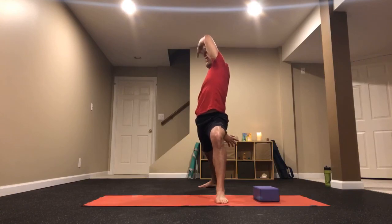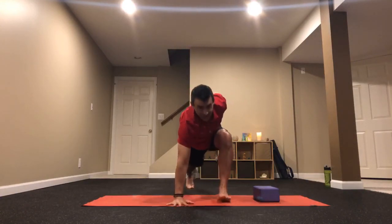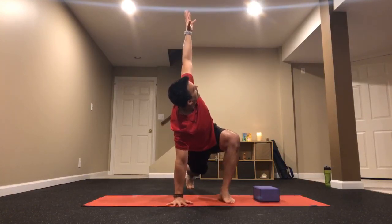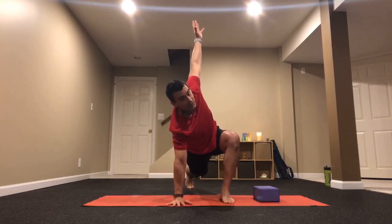Stay right here, I'm going to face the front, because we're going to move now toward a twisted low lunge. So we're going to cartwheel those arms around and down. Left hand comes to the ground, left heel lifts up off the ground, right hand to the sky. There we go, reach nice and high.